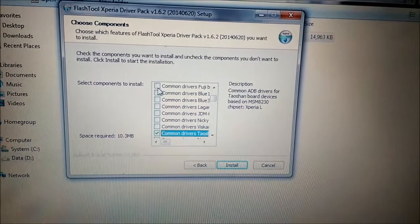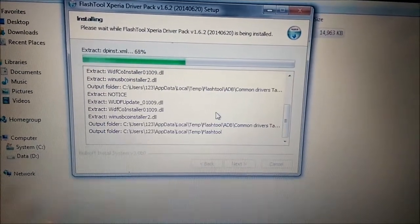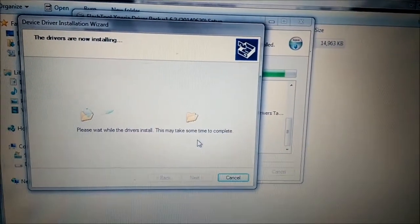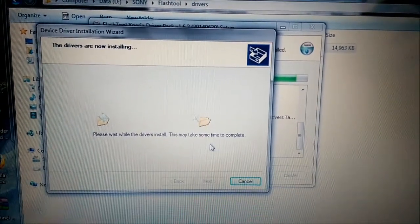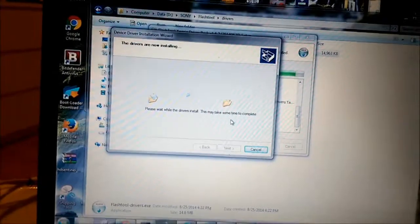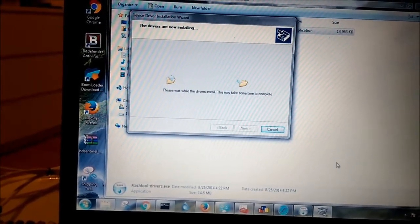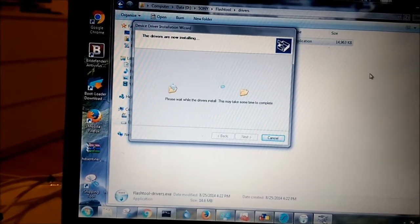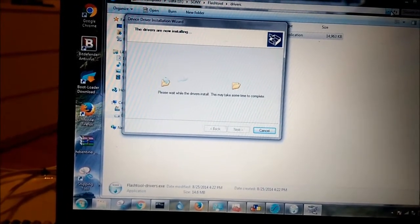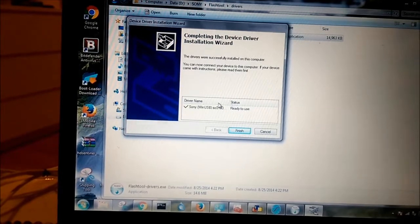This one, so I check the box and hit install. As you can see, there is the report of what it did install. I will press the finish button.